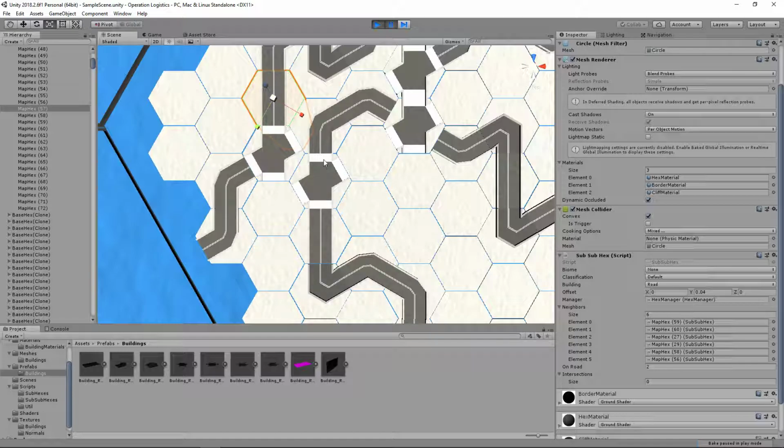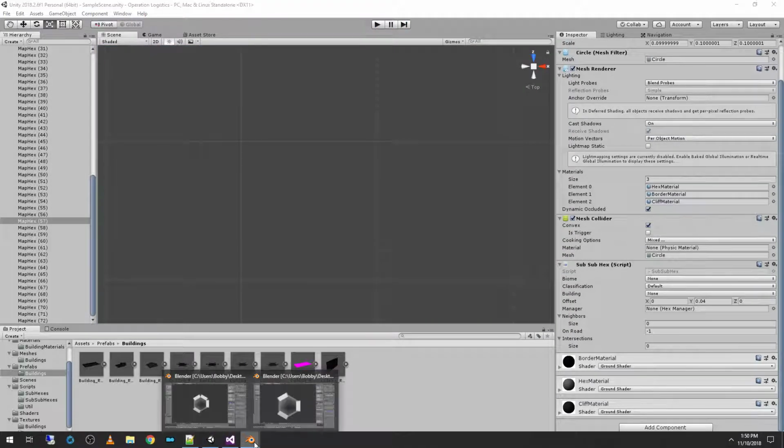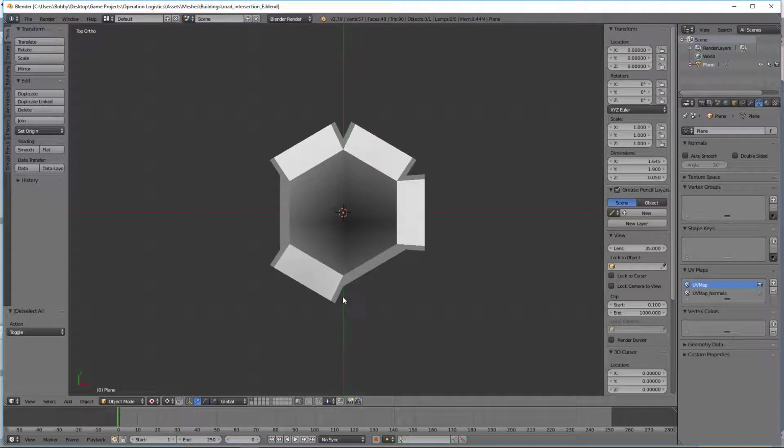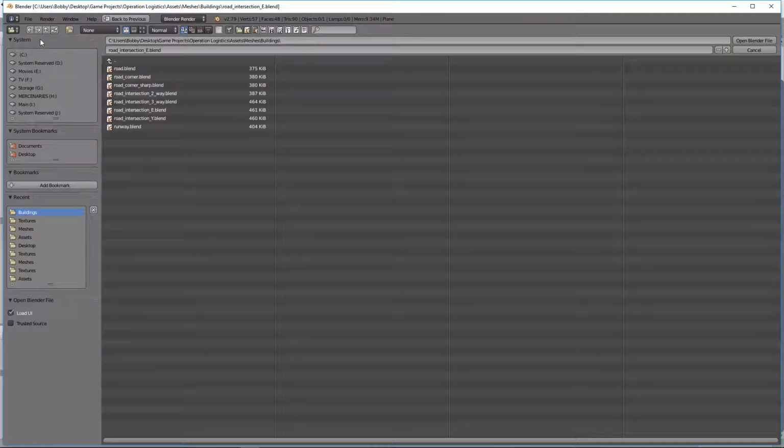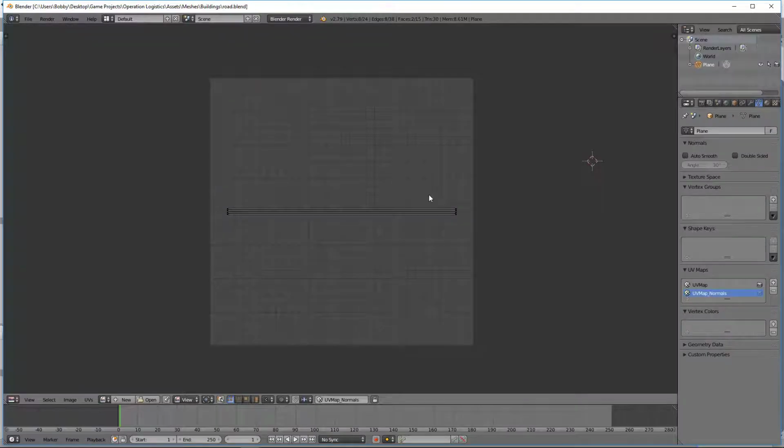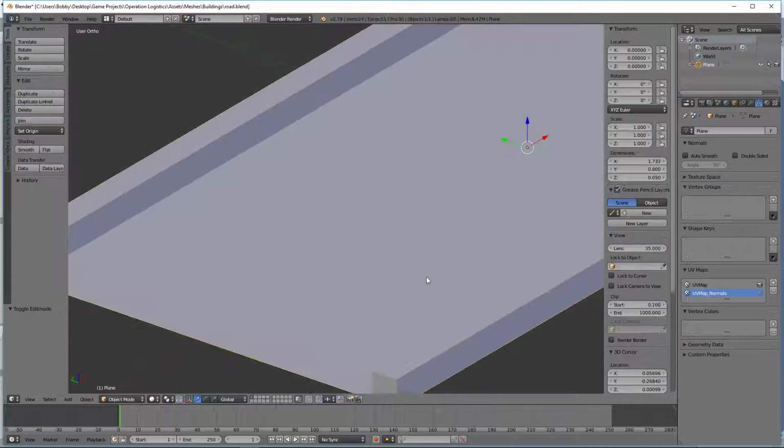Road 1 goes like this. Gotcha. So this here is a Y intersection. This here is a junction. So we absolutely need junctions. How are we going to do a junction? Well, I think we're going to start with just a simple road mesh right here.